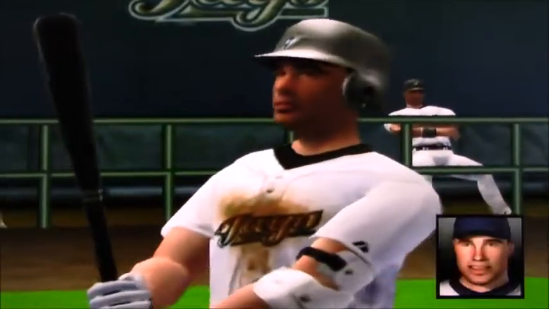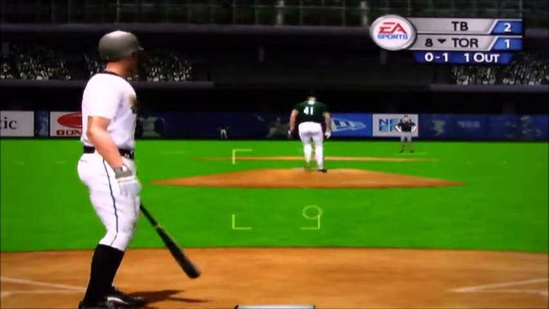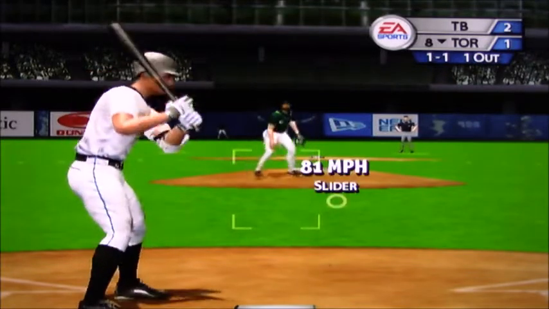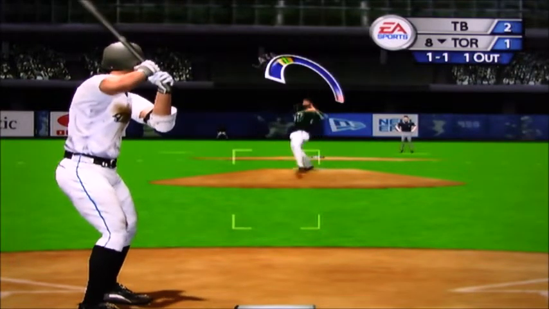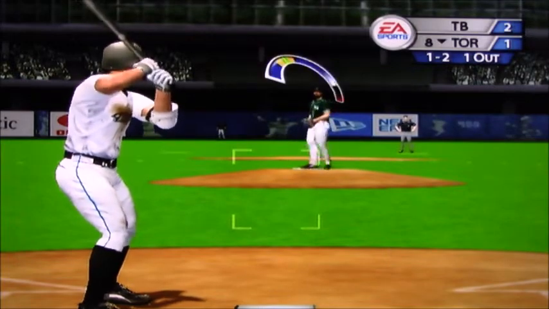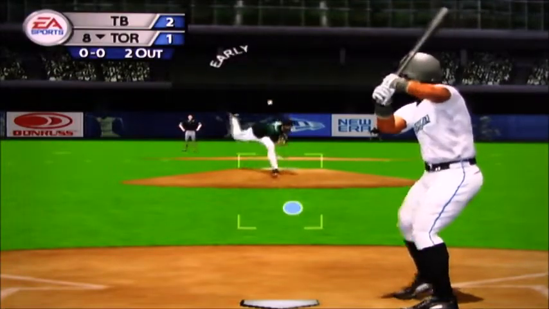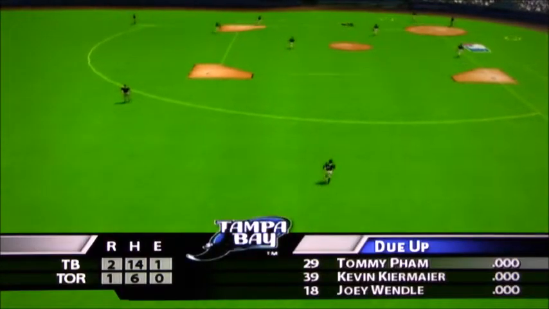He puts a... checks out swinging. Parker, he gets ahead of him and never looks back. Sweet strikeout. Hit to the right side. Out! With one inning remaining, the score is 2-1.